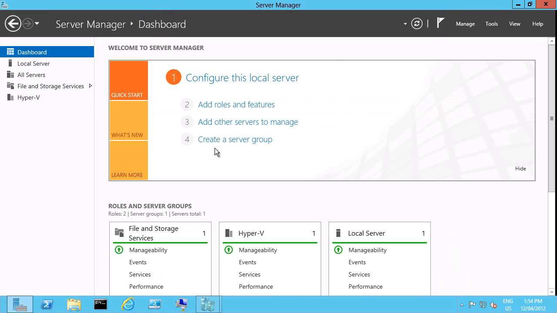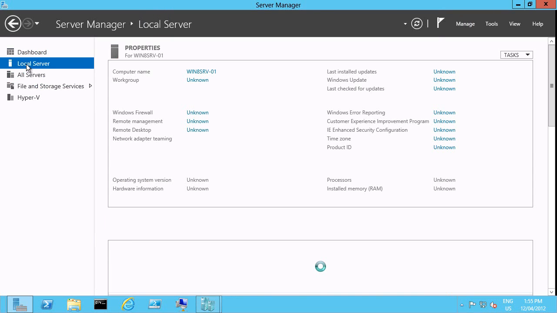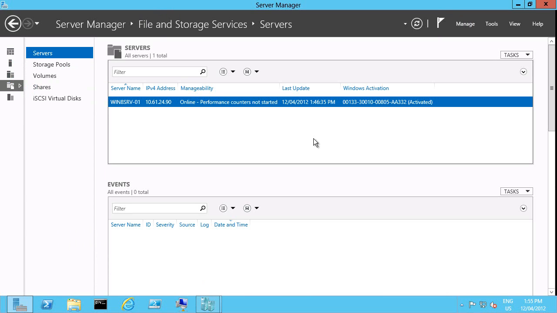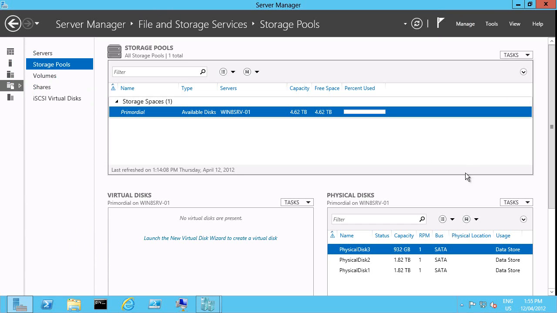Okay. And if you look at it right now, this is the new interface itself. And on my local server, it gives me the configuration. And for file and storage services right now, if I look at my storage pools, you will see that I've actually got 3 hard disks down here, basically 1 terabyte and 2 terabyte hard drives, and I got something called a primordial storage pool. Now, primordial storage pool really is a storage space that is created whenever you install Windows Server, and it looks at all the empty hard drives that you've got and basically says, okay, all of these are now available to be in a storage pool. And you can create a storage pool from those, and then from that create a virtual hard drive and then assign volumes to it, or have them assigned for iSCSI storage and so on.